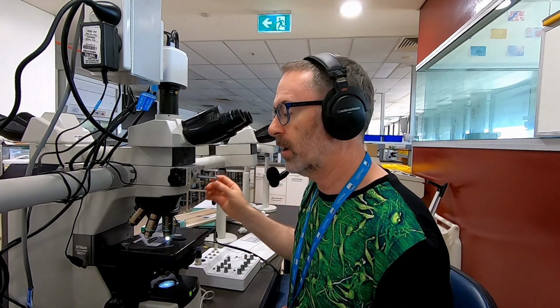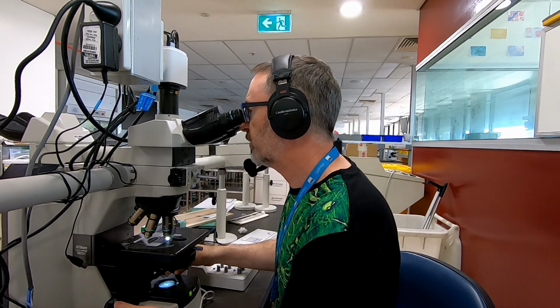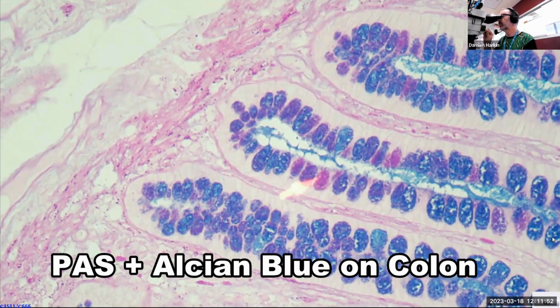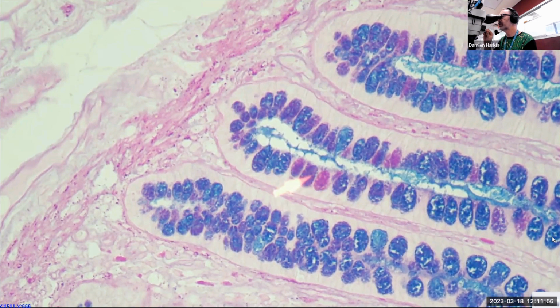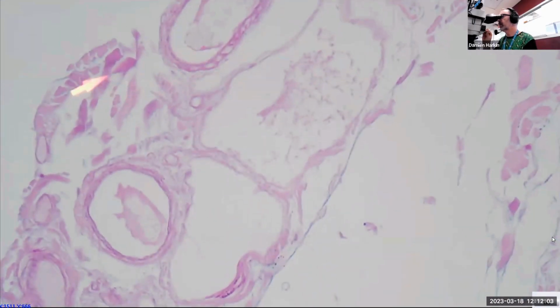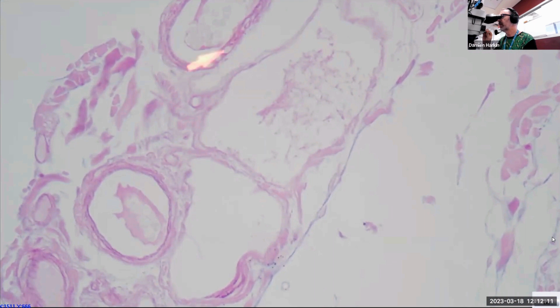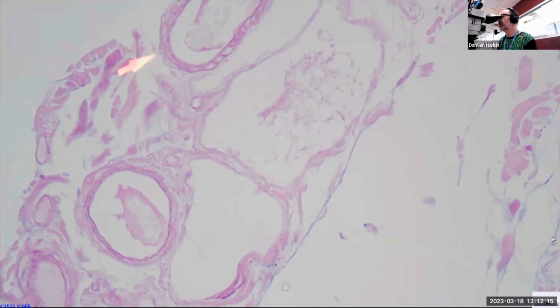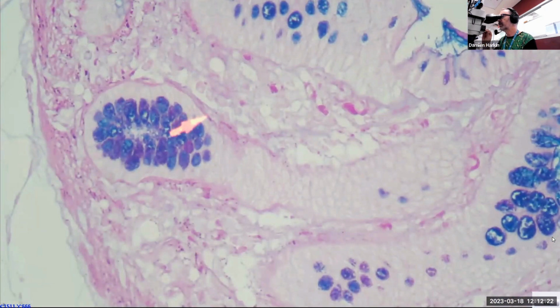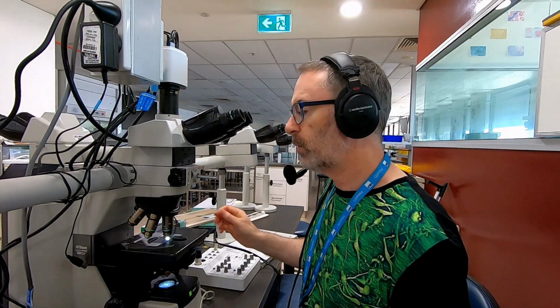So let's begin by looking at this stained slide of colon. In this section, we have applied not only the PAS stain, and you can see evidence of PAS staining by virtue of this bright pink staining here in the goblet cell. There are various levels of pink staining within other structures. Even the collagen to some extent has a little bit of color. There's a bit of staining around these blood vessels where there are smooth muscle cells or pericytes, etc. But we also notice there is a bright, vibrant blue color, and that's because we've employed a second dye called Alcian blue.